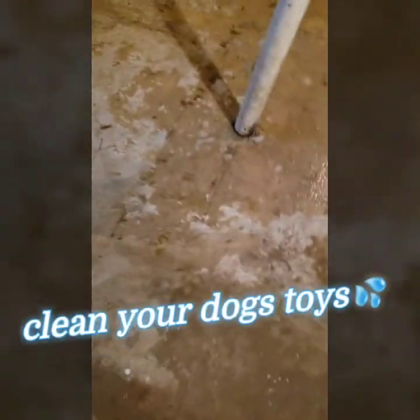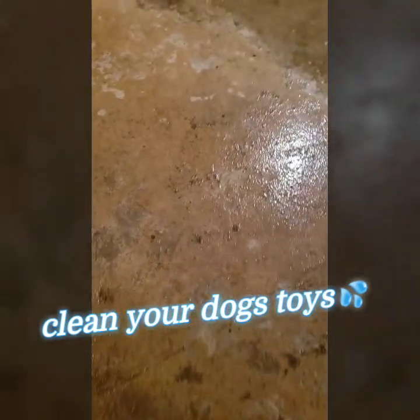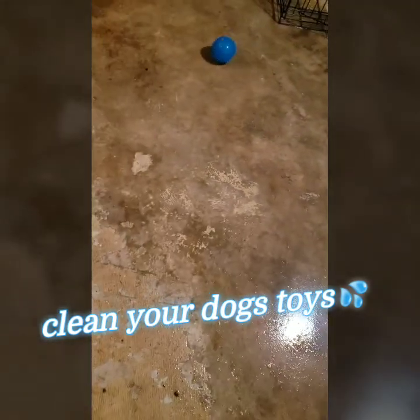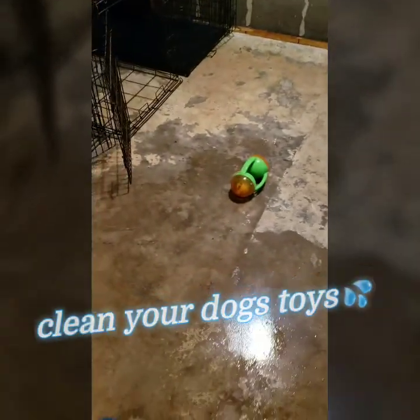Definitely got to keep it cleaned up, man. Keep it together. Make sure you wash your toys and stuff too, man. Your dog toys. Make sure you wash that. I just try to spray a little bleach on it and wash it like that. Make sure you wash it all the way off, man. You definitely need to keep them clean as well. That goes in their mouth. And if it has bacteria on there, guess what? Bacteria's in their mouth as well.